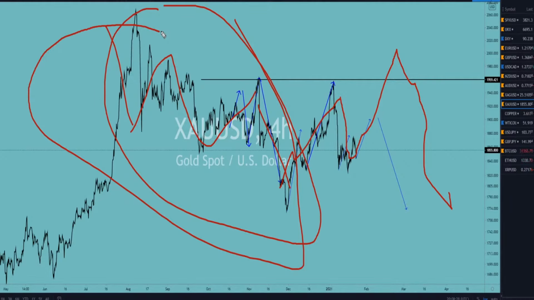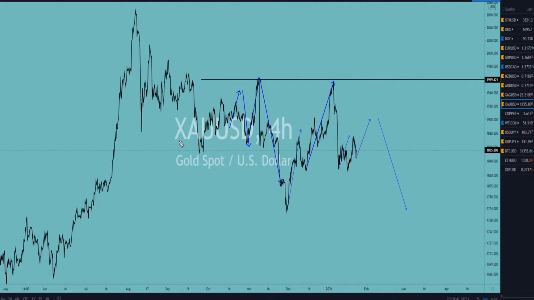Just one second, guys, sorry about that. So where to invalidate a setup, where to take profit. A lot of you guys outside there have the concept, they have a setup, but where to take profit, they don't know, and when to look for an entry. It's like either earlier or after, right?